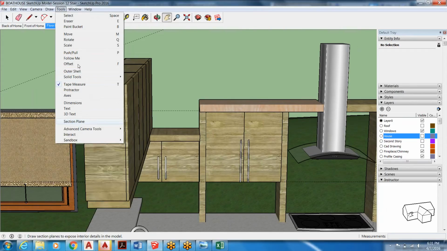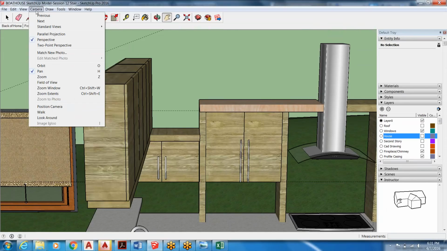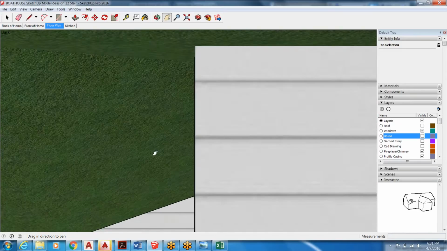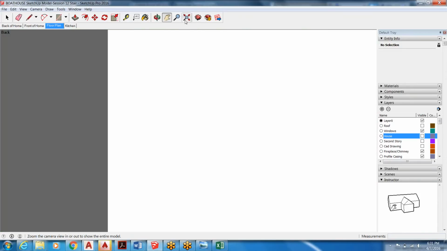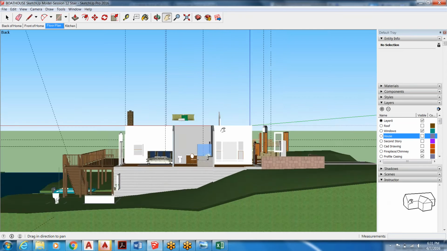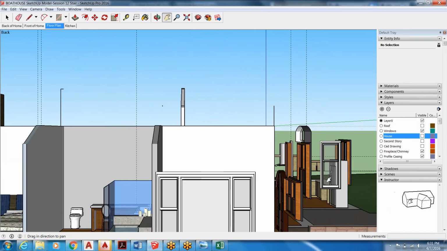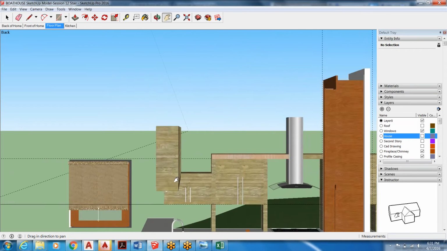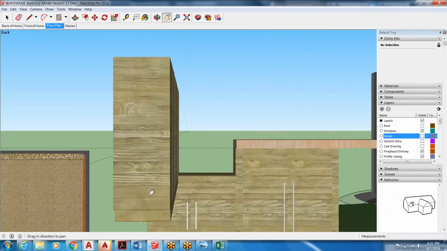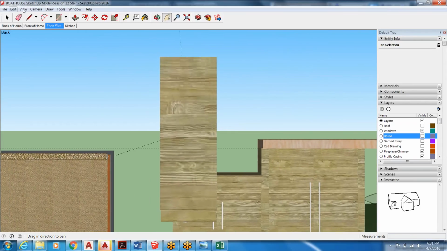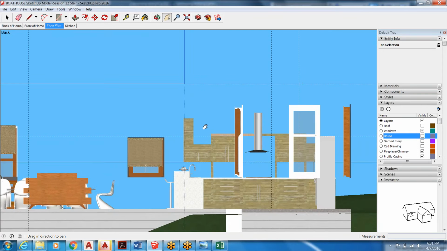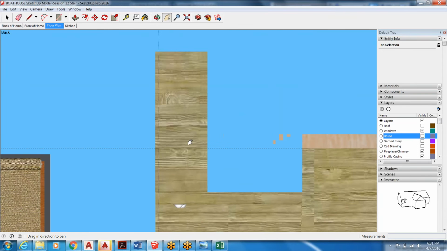So tools, but wait, I have to set some things up first. If the other side of my drawing or my mantle is opposite this, I want to come into standard views and do back, I believe. Zoom extents. Yep. Okay, so here's where I'm sure how you guys got off. Things like this would happen. You'd choose back, you'd get stuck back there, and then you would start orbiting to try and get around it. So now I chose back, and now I'm going to use parallel projection and zoom in again.